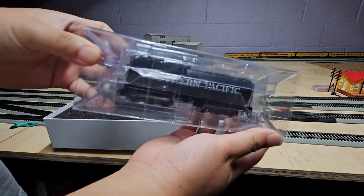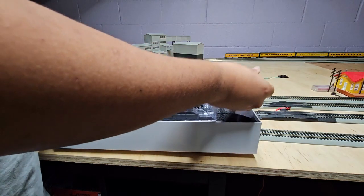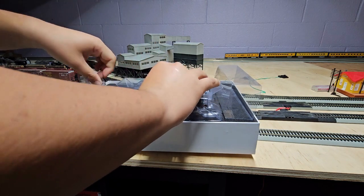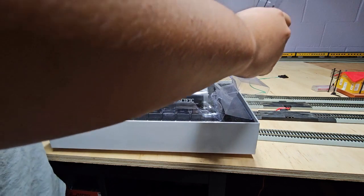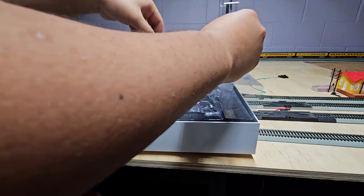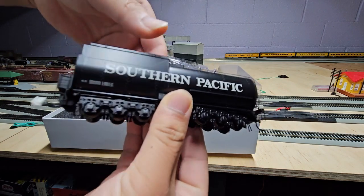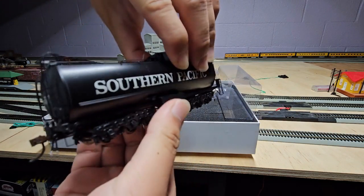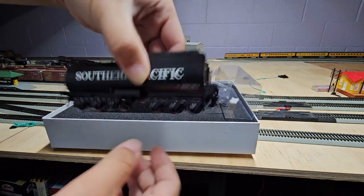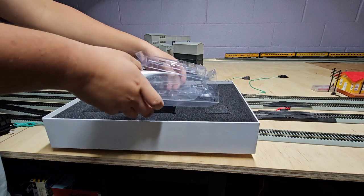Well, let's start off with the tender. Nice plastic seals. It's nice. Just a simple slide out. Yep. Just a simple slide out. And gently pop this open. Ooh. Very nice. It looks nice, detail-wise. The tender's got a fair bit of weight to it, so I'll set this aside. Get some of this packaging out of the way.